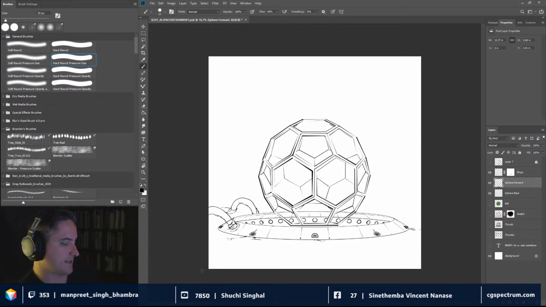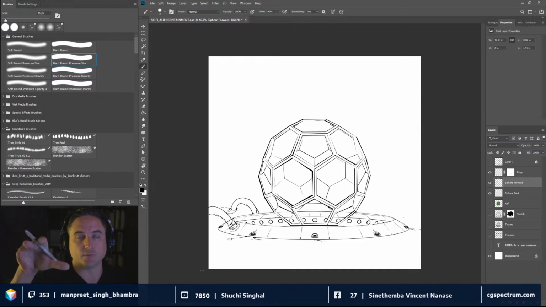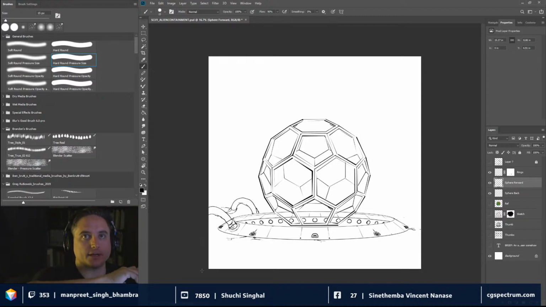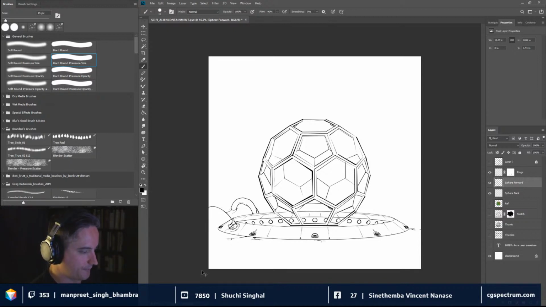So actually a quick way to work with building cables, because we're going to be dealing with a symmetry or at least a diameter similarity in the cable as it moves around, is to use a hard round brush as a guide.